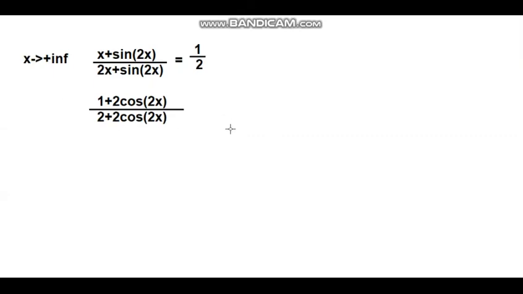Because division by infinity, division by 0, division by 1, and so on, gives us some set of values, not a single value on the way. If we have some point where this bad behavior stops, then we say this is point z, but we don't have it, and we don't get the answer by using L'Hopital's rule, but obviously it is 1 over 2. That's why, just don't fear. If you see something like this, don't use this rule. It is wrong.